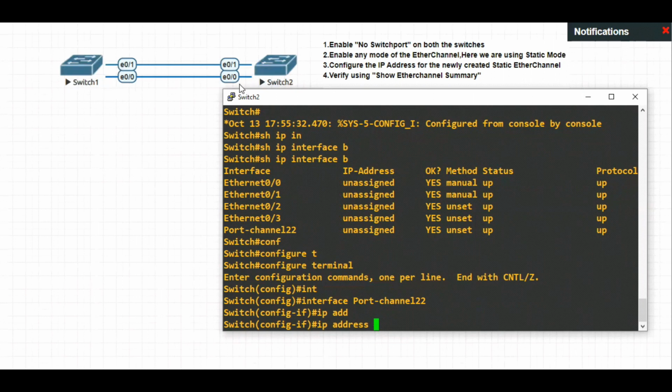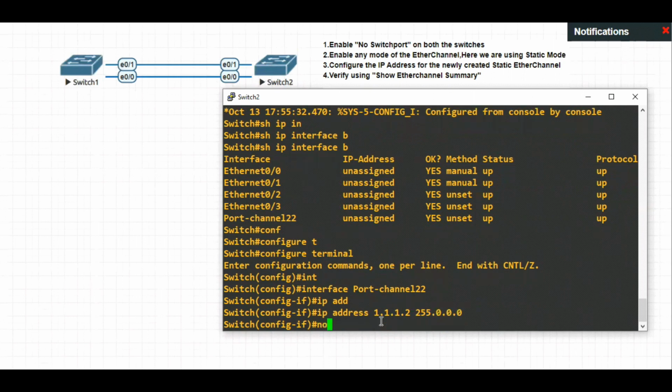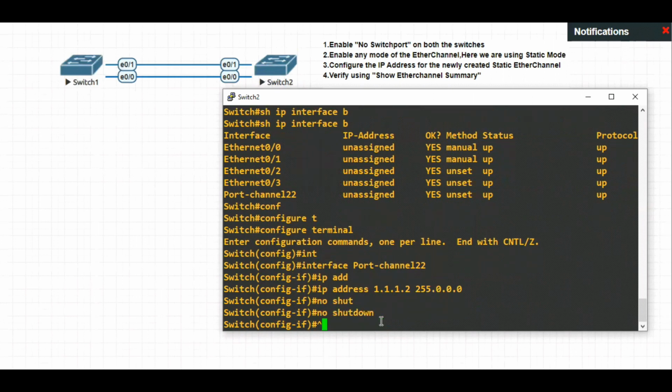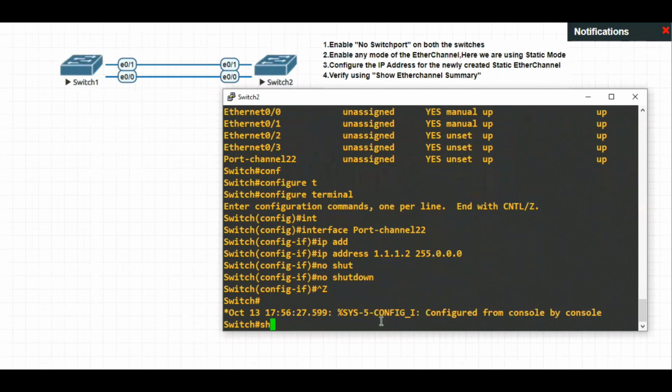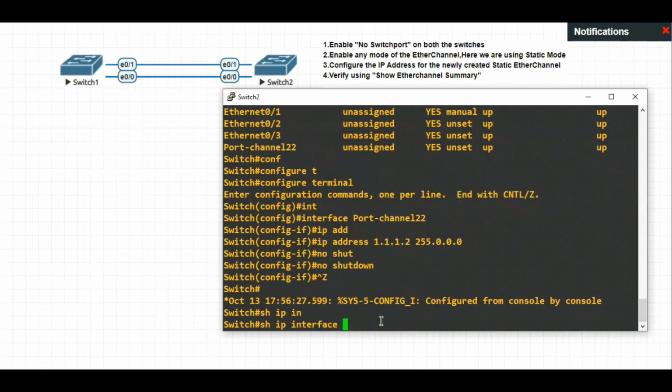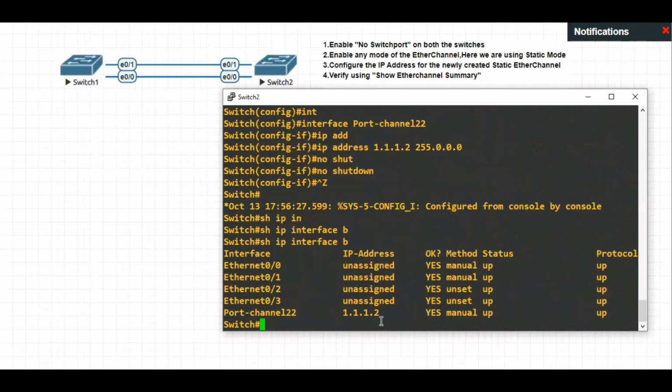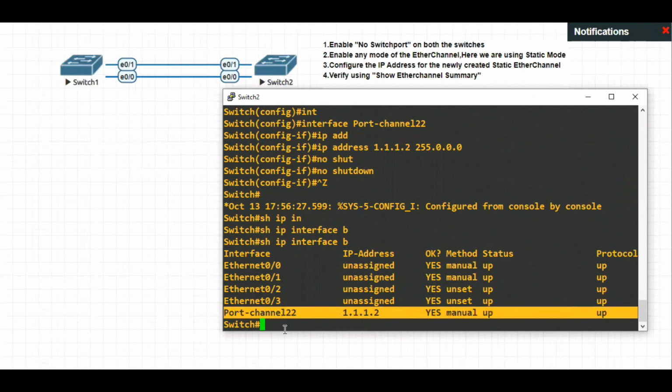So we will configure 1.1.1.2 on this switch 2 for port channel 22. So ip address 1.1.1.2 with /8 for the class A subnet mask. No shut command. Now let's verify. Show ip interface brief. So that IP address is assigned now for the port channel that we just created.